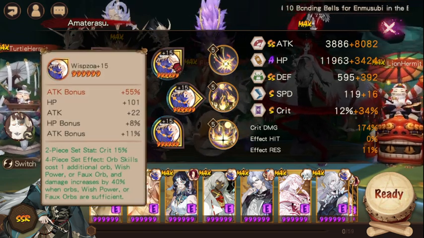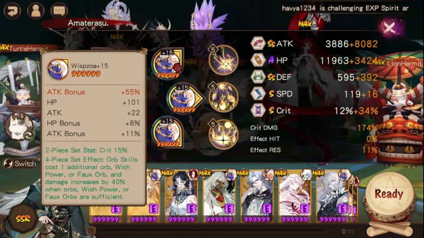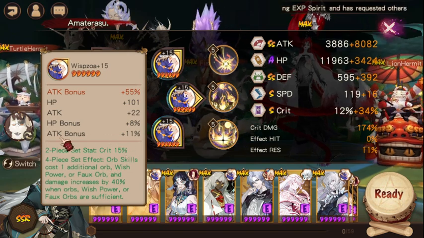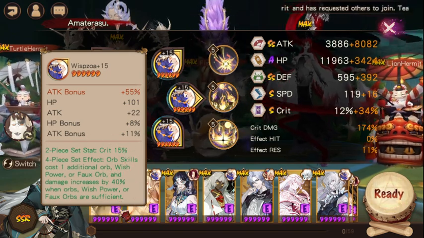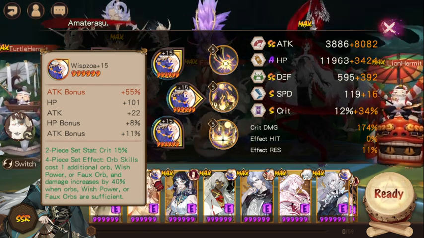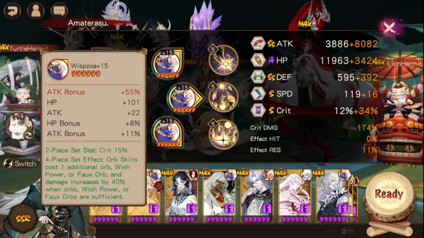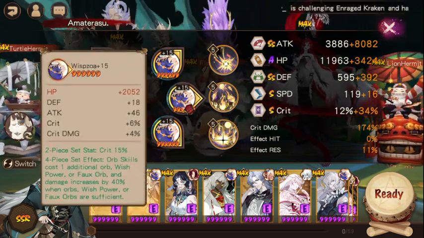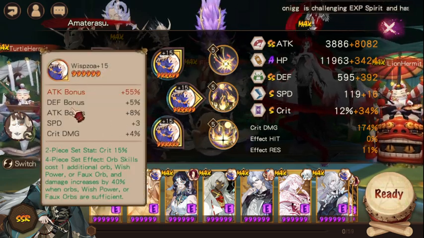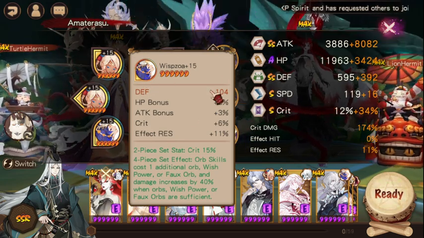Now, of course, I went with Wisp Zoa because not only does it boost crit, and I had these beautiful souls hanging on hand, but I kind of really like this effect here. Sure, your skills are going to cost you an extra orb, but you can easily mitigate that situation, and why not have an extra 40% bonus? Yes. This is beautiful right here. And of course, here is some attack, and defense and everything else.